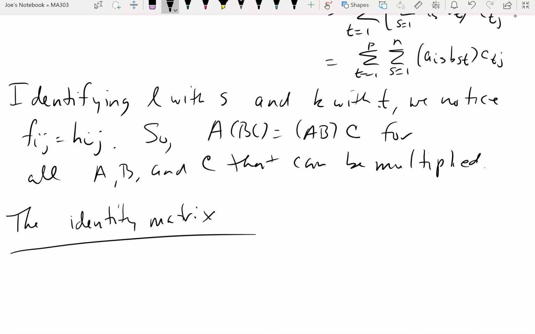I can't cancel out the 3 if I don't know that I can reassociate, correct? Now, why did I choose to multiply both sides by 1/3? Because I could have multiplied both sides by anything I wanted to. Why did I choose 1/3? To make this a 1, right? Because why did I want this to be a 1? Well, what do I know that 1 times x is? X. So this 1 here is the multiplicative identity.